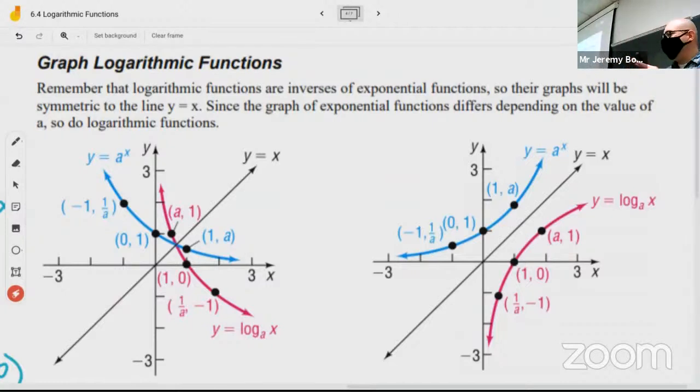It's going to reverse the values. Instead of us having 0, 1, we're going to have 1, 0, just like we did for the other inverse function. Notice that one is exponential decay. This one here, exponential growth. So this is the exponential function here. This is the logarithmic function. That's its inverse. So you can see instead of it having a point 0, 1, it has 1, 0. Instead of having a point 1, 8, it has 8, 1.